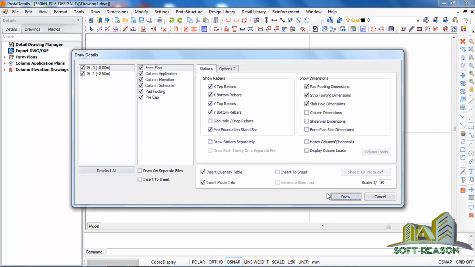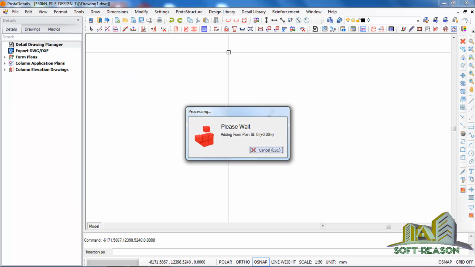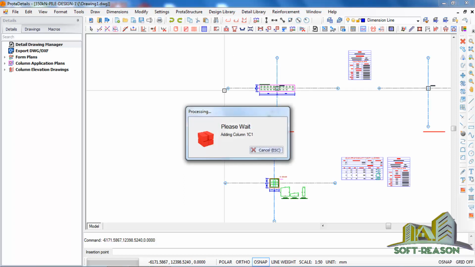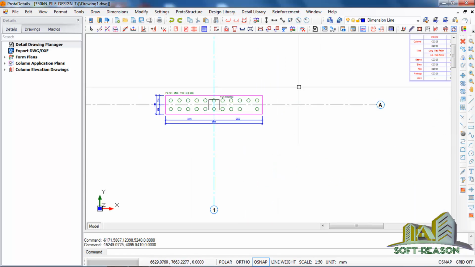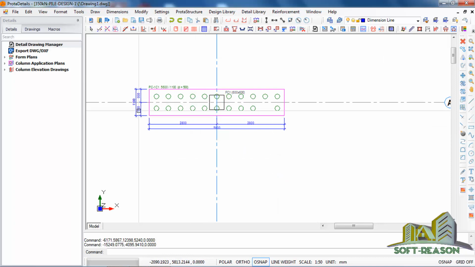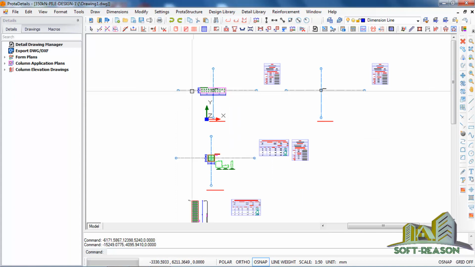Click on draw, and I will click anywhere on the environment to start the drawing. The drawing has been done successfully. So this is your drawing. It's just like the top view of the pile and the columns.